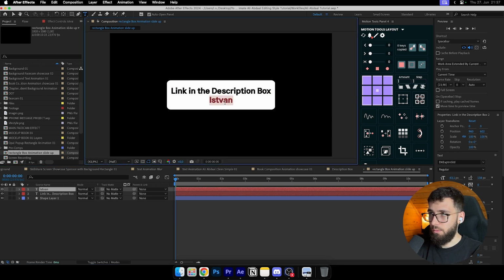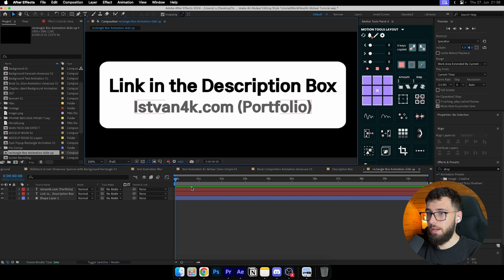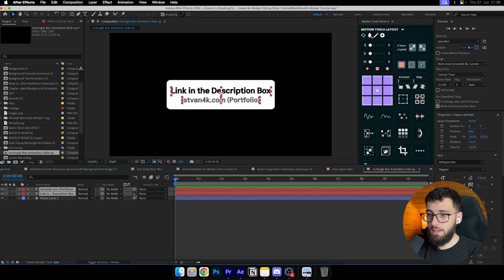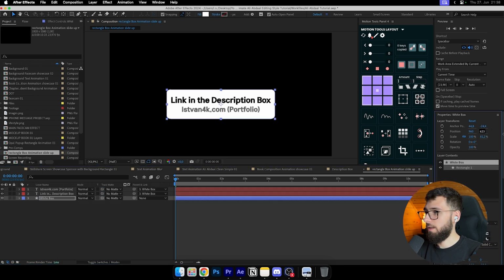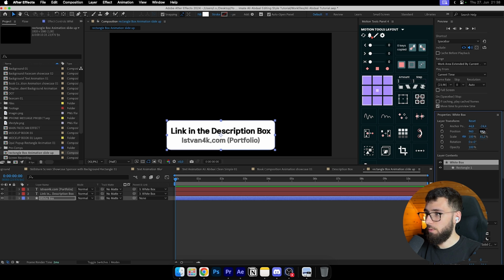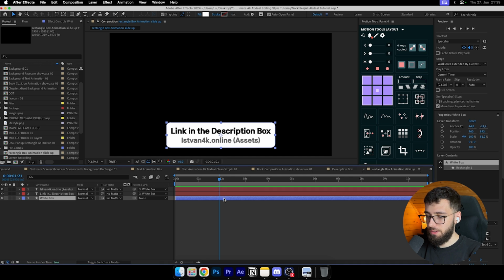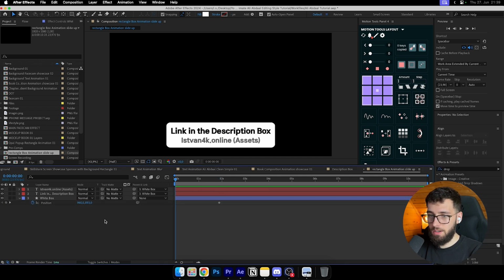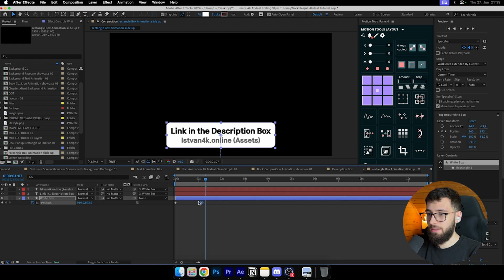In this case, I can just do my portfolio. I can just create my own text here as well. And I will just make it a little bit smaller. And this is what it looks like right now. What we're gonna do is parent link this to the shape layer, which is just the white box here. And we're gonna take the white box and position this a little bit more down. So yeah, this is basically the text. I adjust the position here, do a keyframe here, and then we go all the way down. So we go up, and there we have it. We just make it a little bit faster, less than a second.